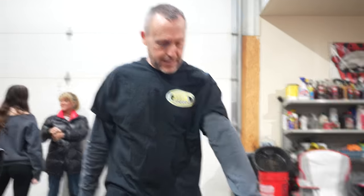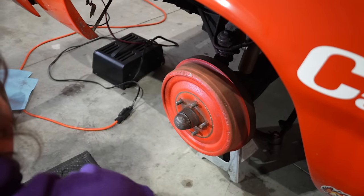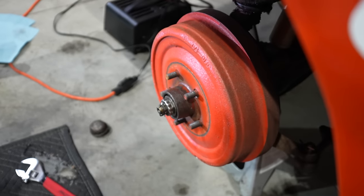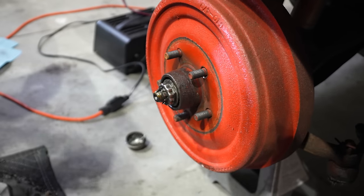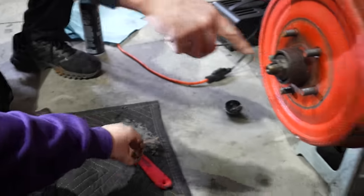Drum brakes 101. That is a dust cap that protects the bearing. You just put a screwdriver in there and pry that dust cap off. What they call a castle nut. That just pulls straight off now. All that does is keep this nut from spinning backwards.